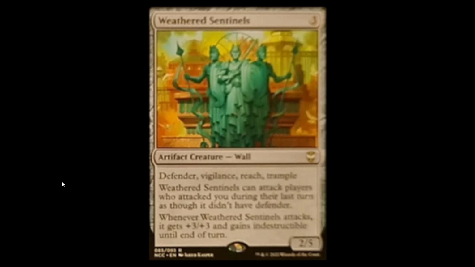Yeah, anyway. Weathered Sentinel. So for 3 colorless, you get a 2/5 artifact wall, defender, vigilance, reach, trample, more text. Anyway, the Sentinels can attack players who attacked you during their last turn as though they didn't have defender. Whenever they attack, they get +3/+3, gain indestructible because they didn't have enough keywords already until end of turn. Jesus. Alright.